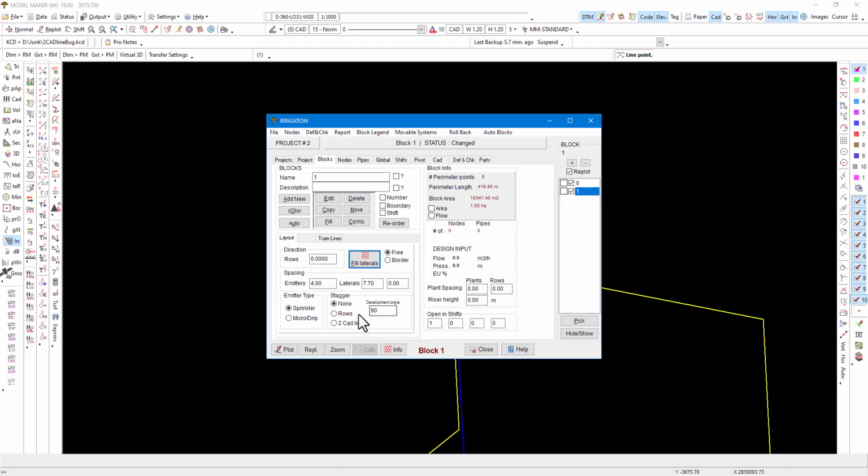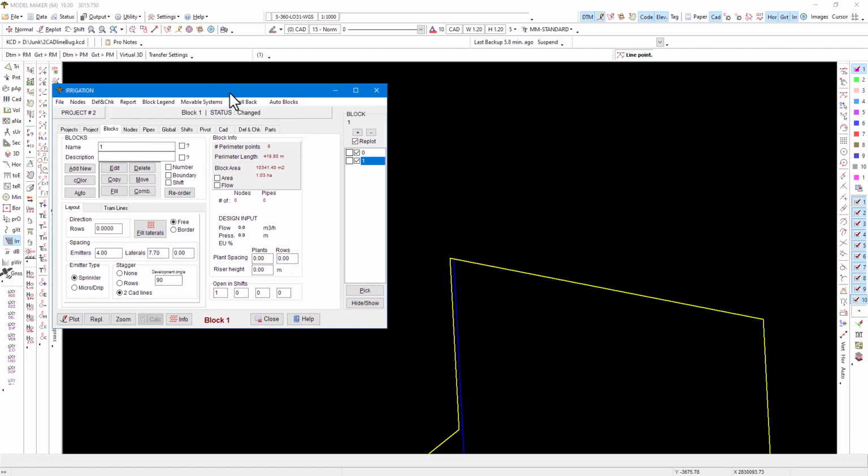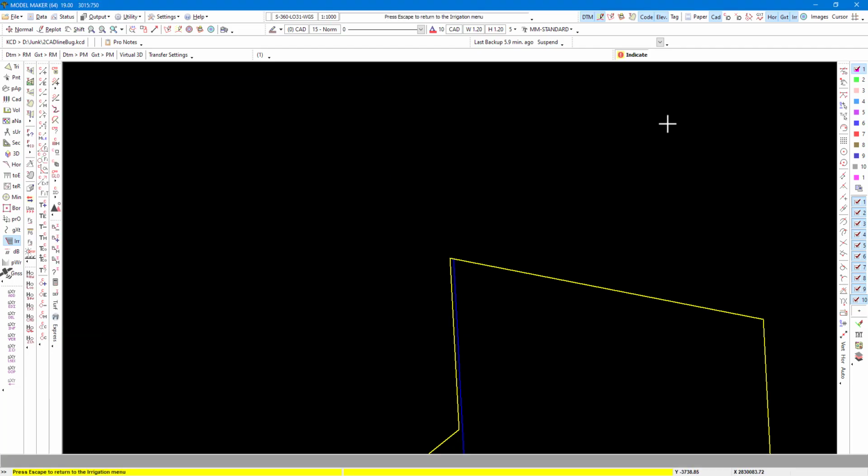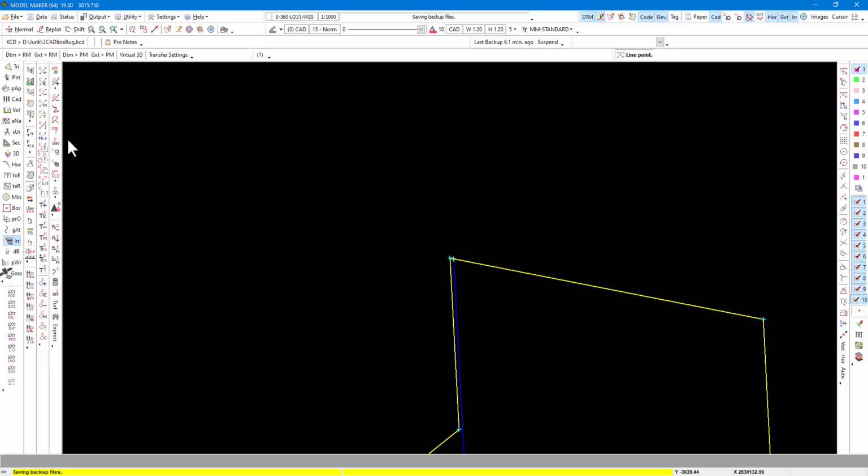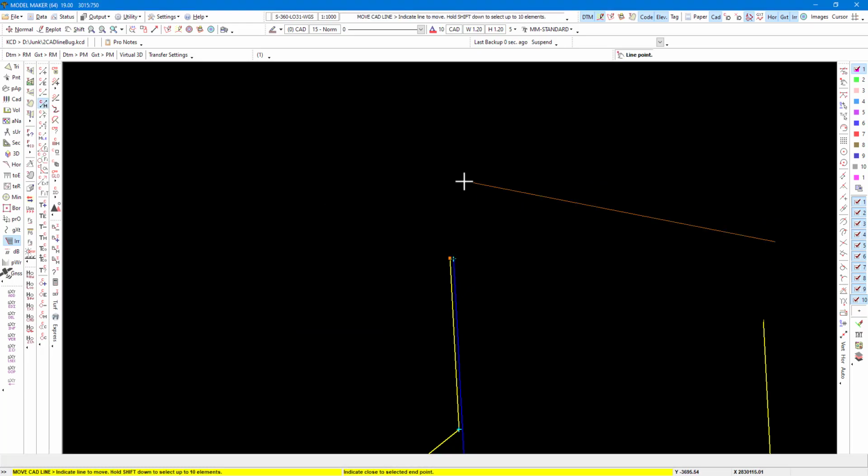Alright, so for this exercise we're going to use the 2 CAD line option, and this means we need to draw 2 CAD lines. Now the border of the block was drawn in yellow CAD, and it's important to realize that those lines are actually segmented. If I can switch, that light blue little cross means that these lines are separate items or entities. And maybe I should just illustrate that as well. If I say CAD line move and I grab it, that line is a separate entity.